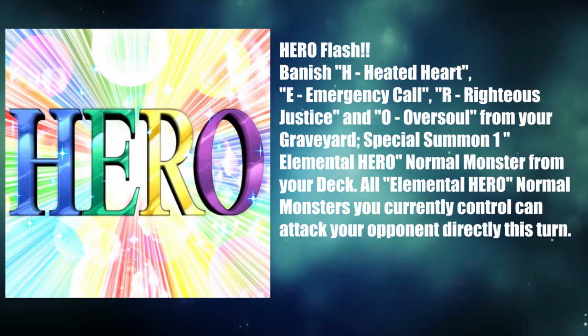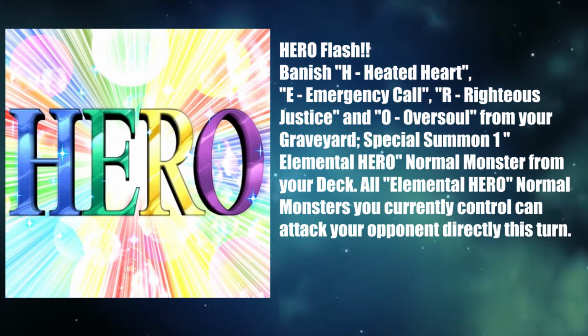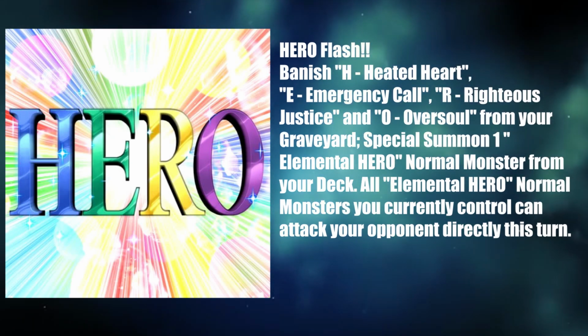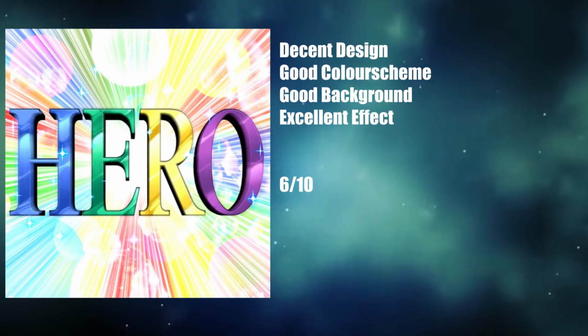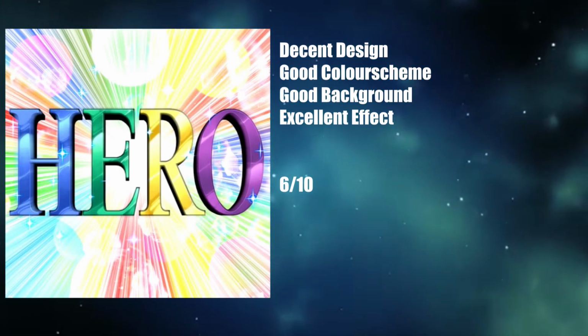The effect is also decent, allowing for a special summon from the deck and then all of your monsters being able to attack correctly. A nice effect for all the setup that it takes to get this card working, and the fact that this is meant to be a big finisher. It gets a 6 out of 10. Don't expect much from a card like this, and it does well enough by my standards, so it gets slightly above average.